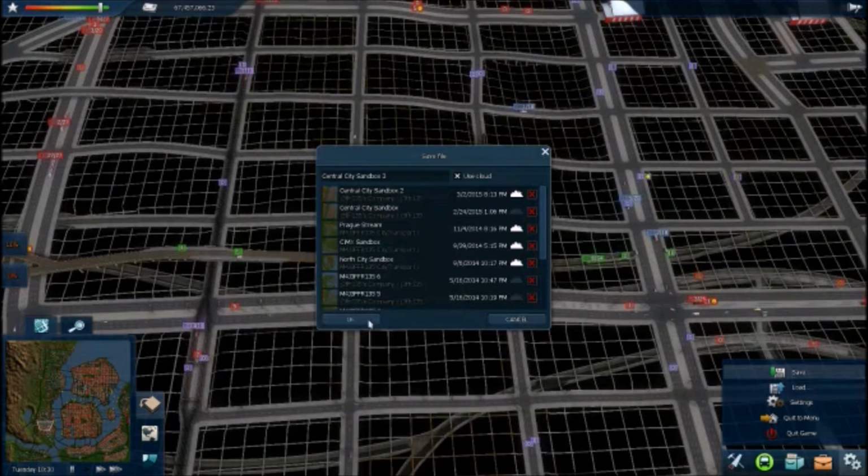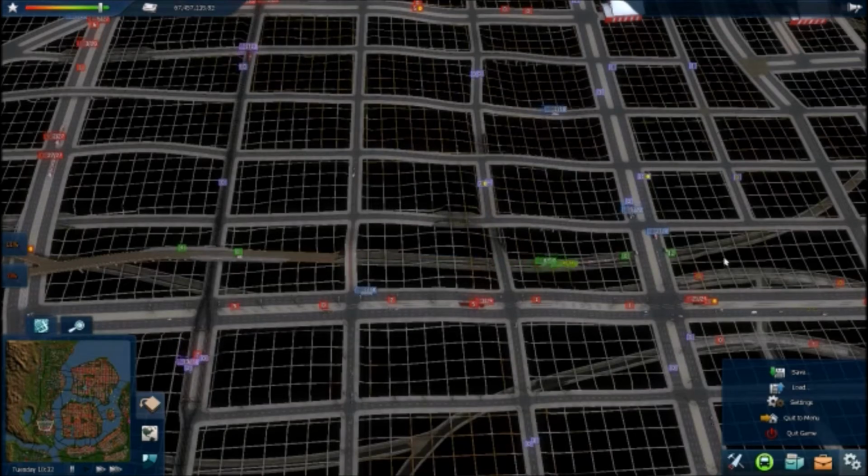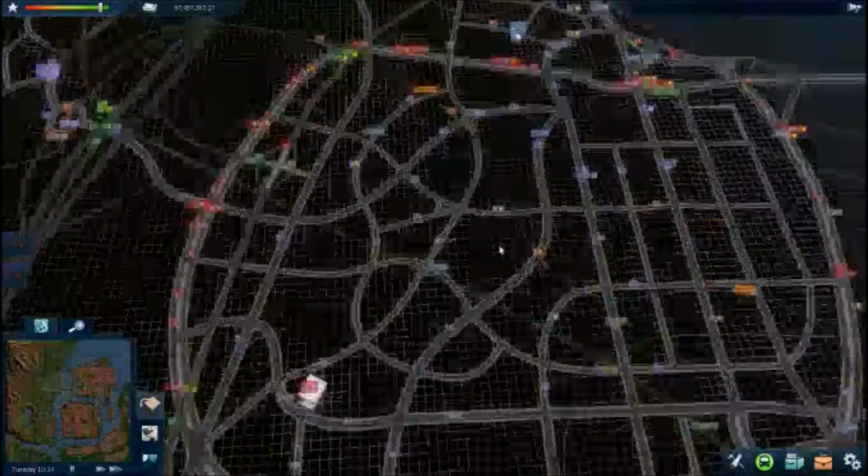Need to save my game quickly, because again, desktop keeps freezing. This is actually the second time I've attempted to record today's episode. First time it crashed. The game crashed and then my desktop froze, and it just wasn't pretty. There was a bit of swearing going on.